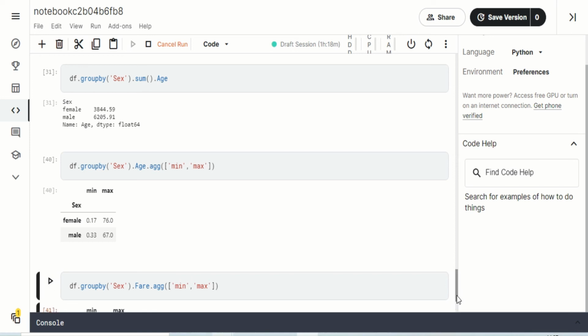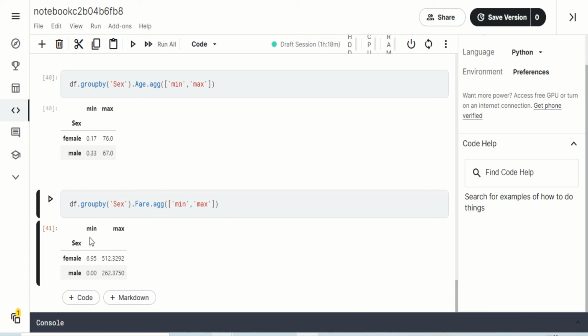So we got the minimum fare and maximum fare. The fares totally depend upon the sex, that is female and male. So a female paid 6.95 as a minimum fare, and a male paid nothing as a minimum fare, and the maximum fare for a female is 512, whereas the maximum fare for a male person is 262.